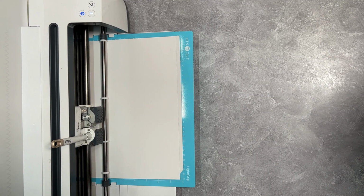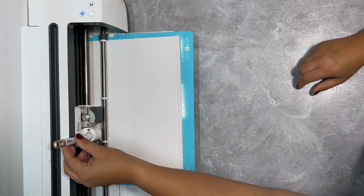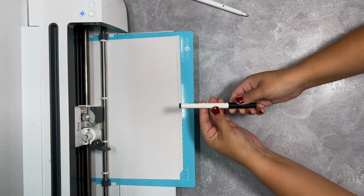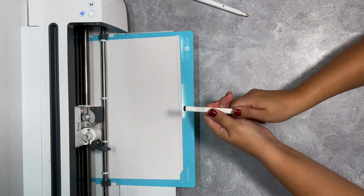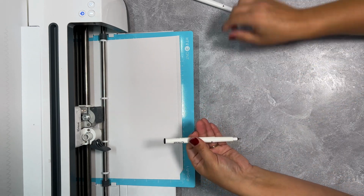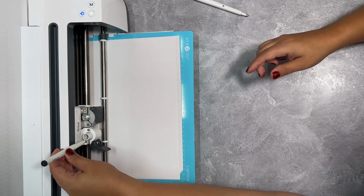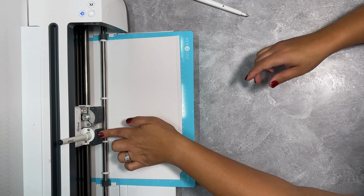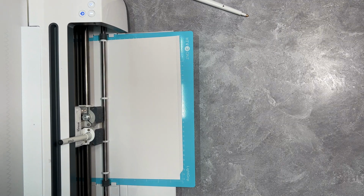All right, great. So now it's done with the scoring. I'm going to remove the scoring tool, and then I'm going to take my Cricut pen. This is a 0.4 tip pen. So I'm going to remove the cap, and then place this down so that the arrow is pointing down. I'm going to close the clamp, and then click the flashing C.